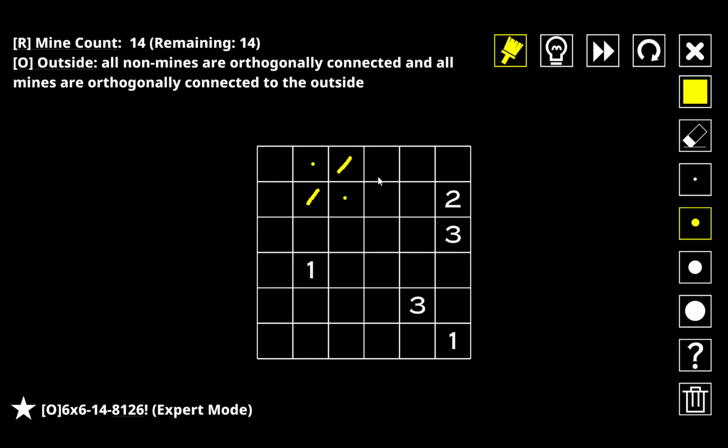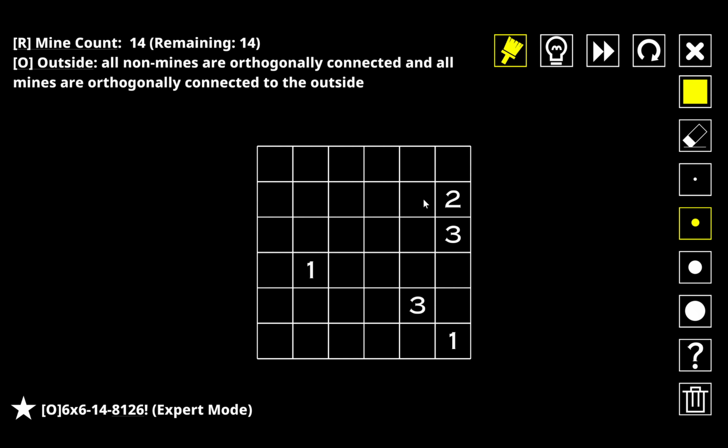So we know that this yellow mine needs to connect to the outside, correct? So let's just say it does through this or whatever. We have now split apart the other mines, right? But there isn't actually a way to do this that doesn't either split apart this mine from the rest of them, or if you really go into it, you can eventually do something like that where this mine's completely isolated. The point is, this pattern can never exist.